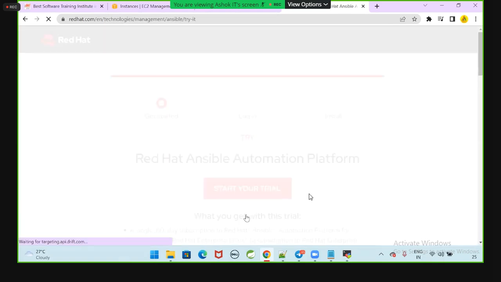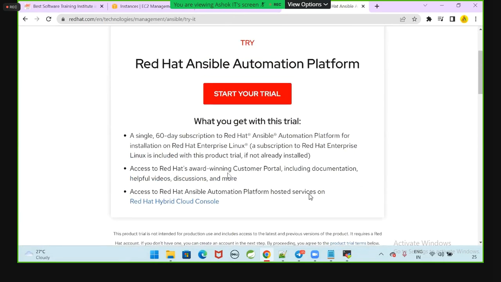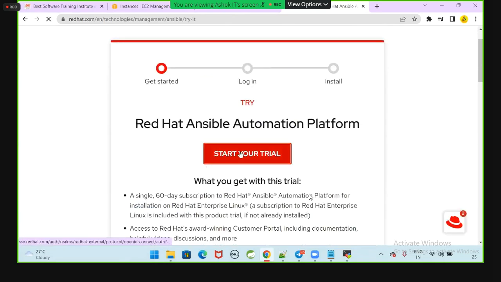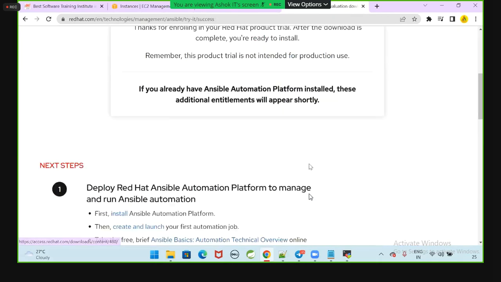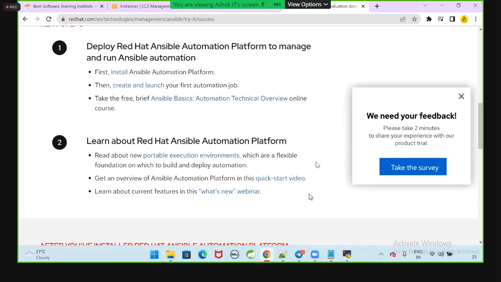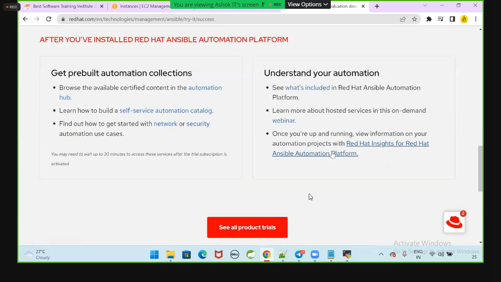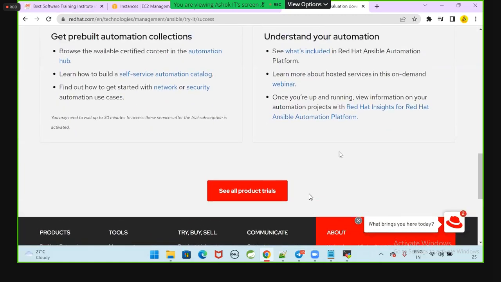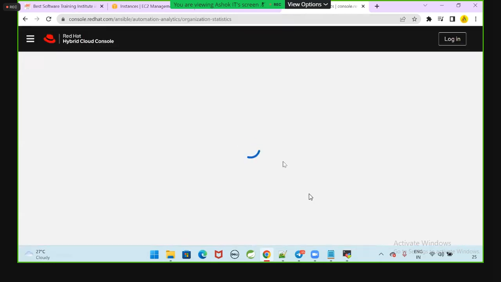Get a trial details. Start your trial. Yes. So somewhere there is an option to request a trial version of the Red Hat.